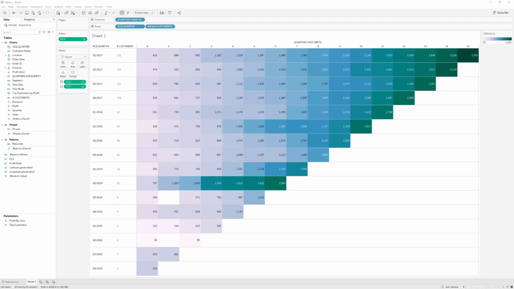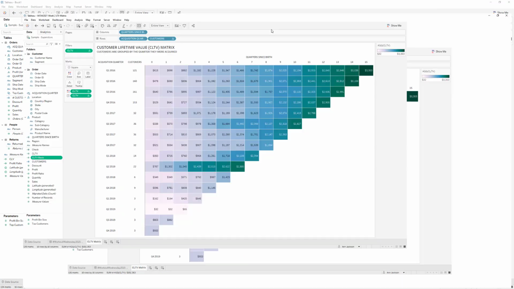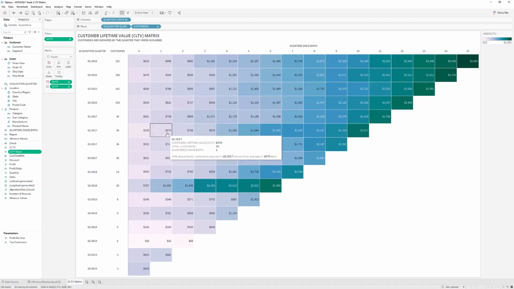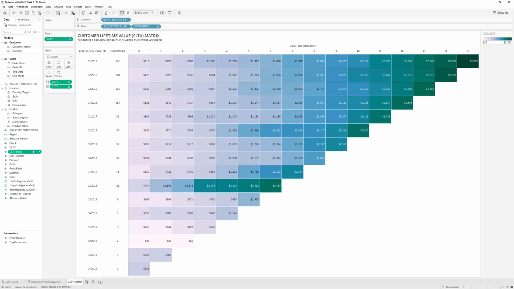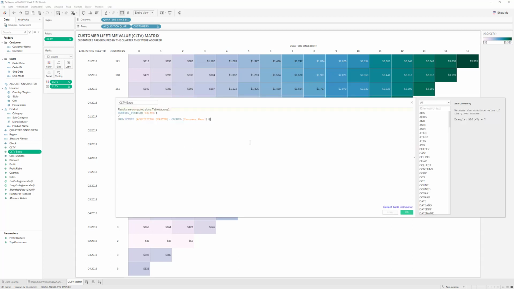Now we get to the advanced part, which is taking care of these gaps. And instead of building out the calculations, I'm just going to show you the final product and then talk through them. So here is the exact solution. The only other things that have been added on are just formatting, which was very simple, and in the tooltips. You can see the tooltips. There's nothing fancy in here. It's just the acquisition quarter, that lifetime value amount, and then some of these other components. And this is exactly what our initial calculation was, the CLTV basic.